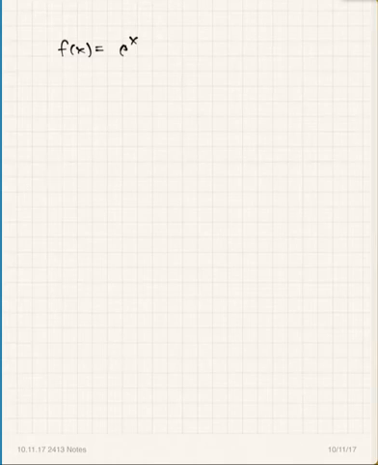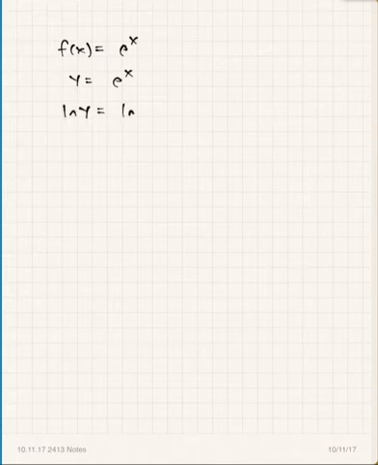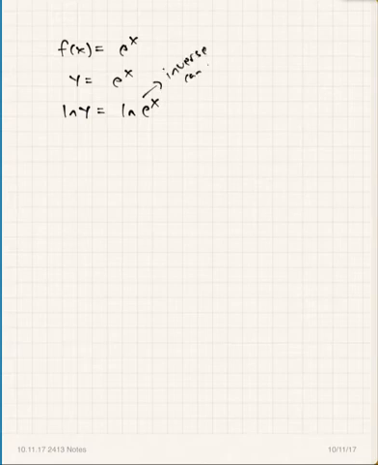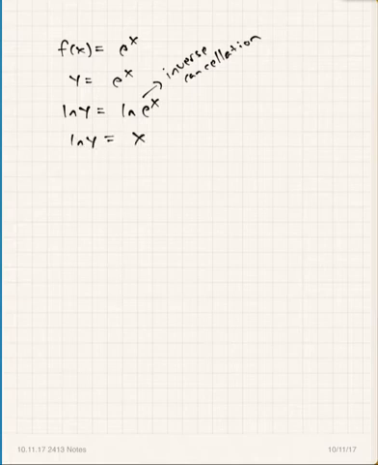All right, so f of x equals e to the x. If you wanted to, you could certainly use logarithmic differentiation here. And so you have y equals e to the x. You could take the natural log of both sides, like so. But wait a minute, this is the natural log of e to the x, which is inverse cancellation, because that's the log function of the exponential function. And so those cancel each other out, and you're just left with x.